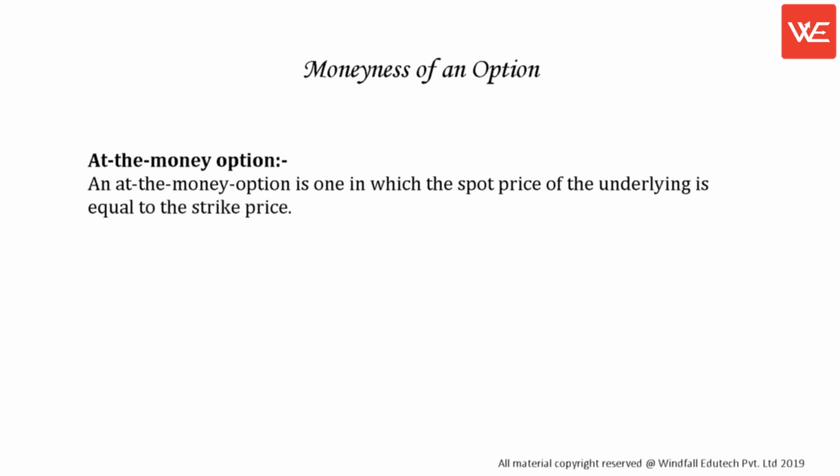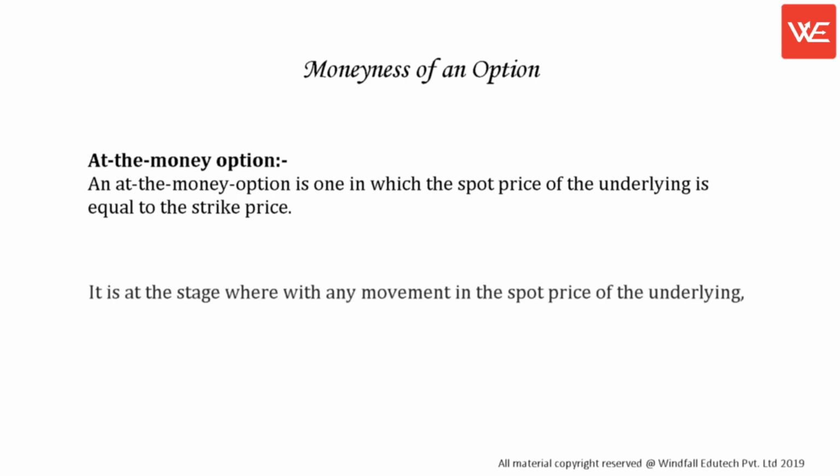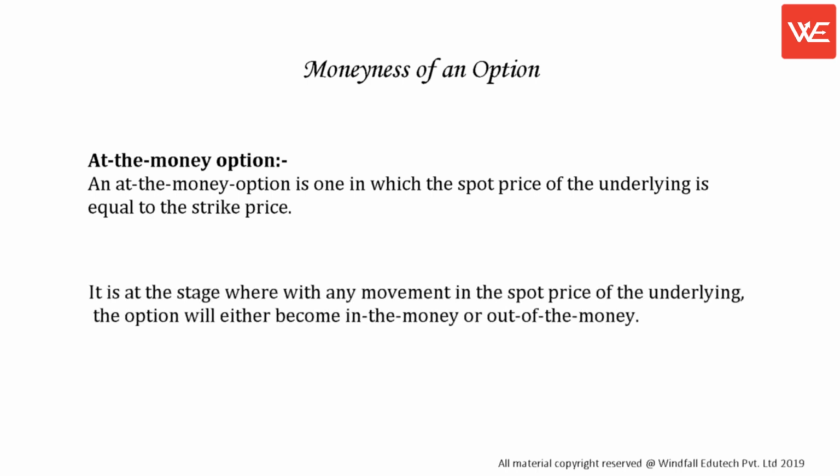At the money option. An at the money option is one in which the spot price of the underlying is equal to the strike price. It is at the stage where, with any movement in the spot price of the underlying, the option will either become in the money or out of the money.